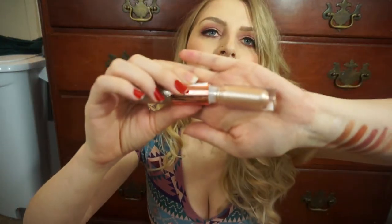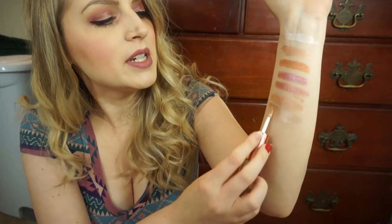Next we have the Makeup Revolution Eye Glisten. This is double-sided, in the color It's Fate, which is a champagne color. It also comes in three other colors. What I love about this is it is so shiny — one side is metallic, one side is a gold glitter. The metallic side is so shiny and so pigmented. With these bright lights I don't know how well you can see, but I love this metallic side — it's easily becoming one of my favorite liquid eyeshadows.